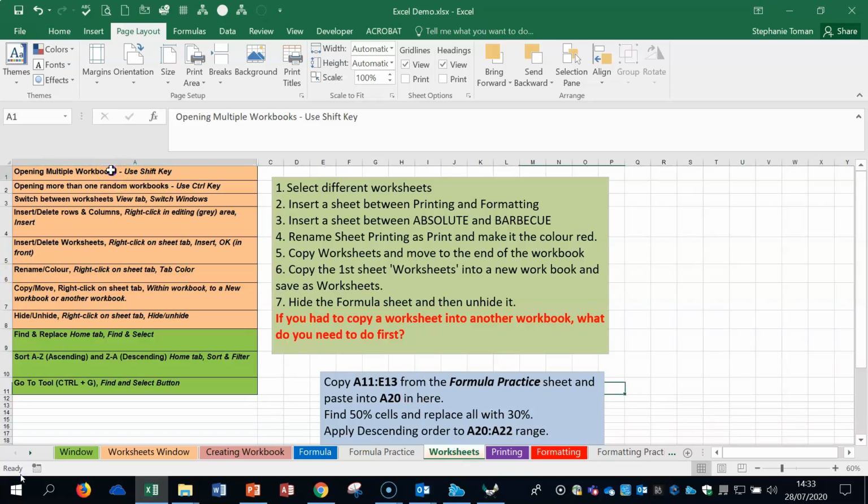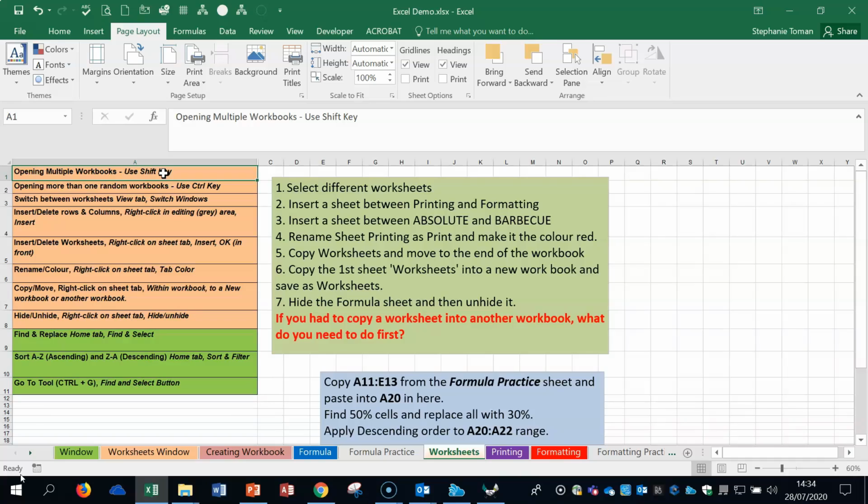To worksheets, so what we're going to do here, open up multiple workbooks. So if you want to open 2 or 3 at the same time, if they're in a sequence, that means they're together in a line, you can click on the first one, use the shift for everything in between, and click on the last one in the list, and then open them up. If it's random, you use a control key, and you can use these keys across the Microsoft Office functions and features quite a lot, as you'll find out as you go through things.